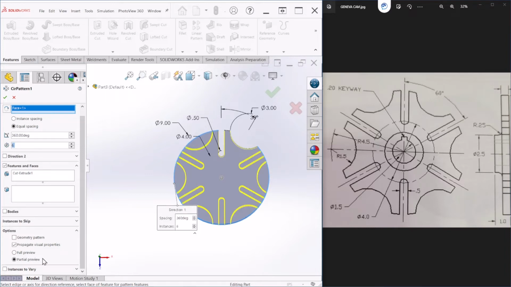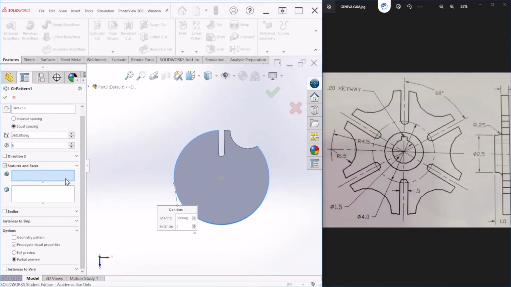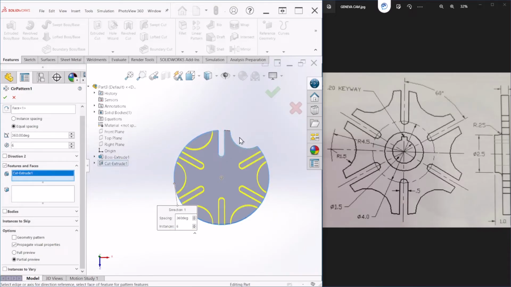And under features and faces, this is where we're going to select the feature that we want to replicate. So let's say this is empty. So we can go back to this box and select the feature that we wanted to replicate. In our case, it is the cutouts that we made.